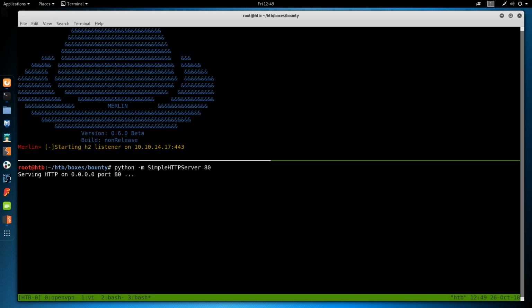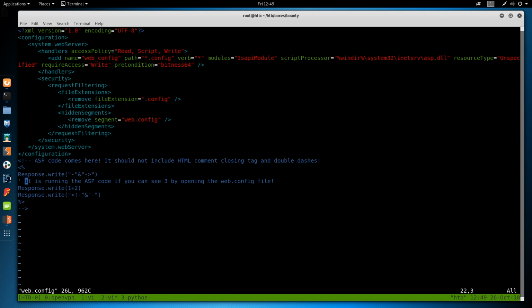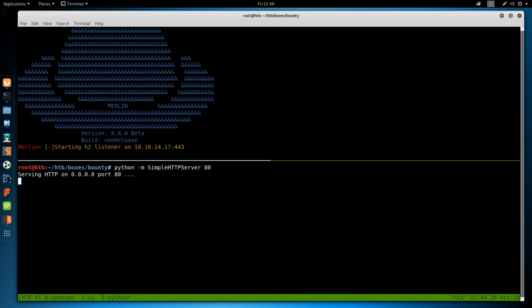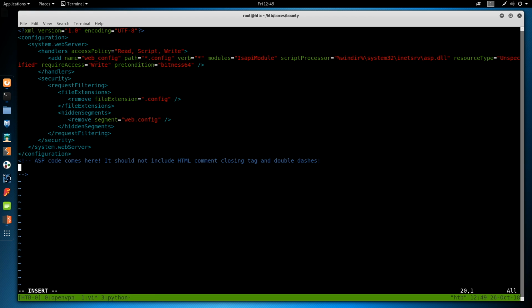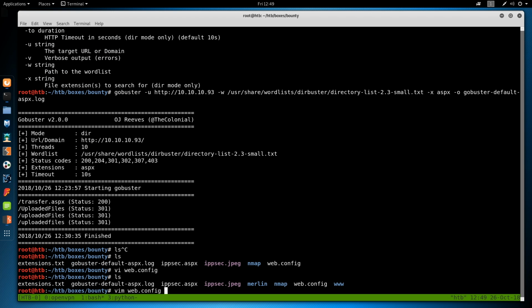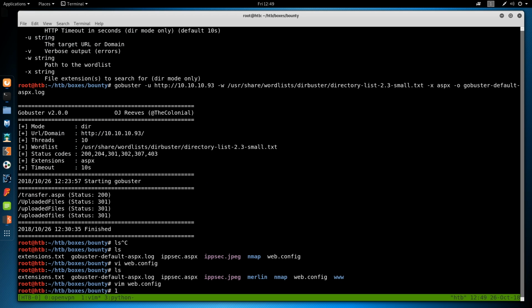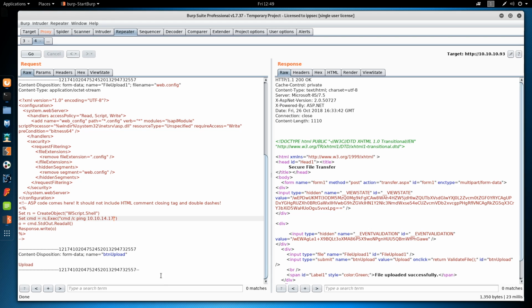Server 80, and we can go back to writing our config to hack all the things. I already had it in window 1. Do I have it somewhere? Vim web.config. Huh. Oh, I was editing it in Burp. That's why it's not there.